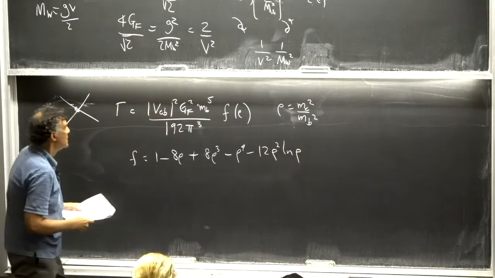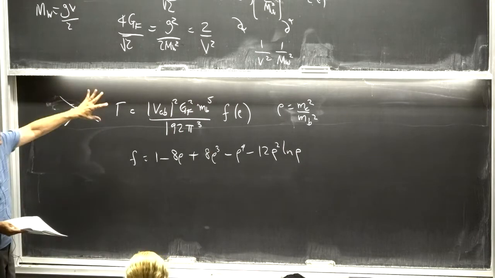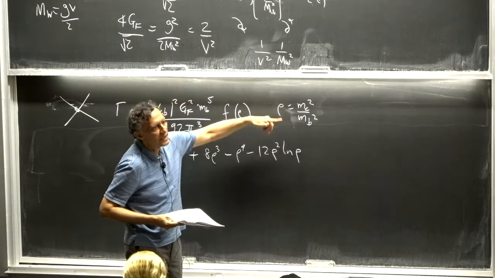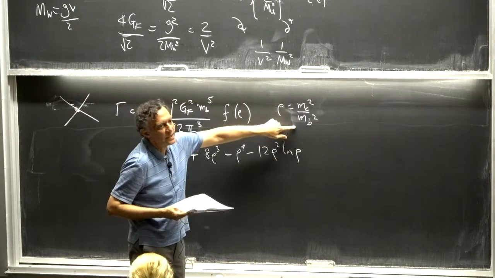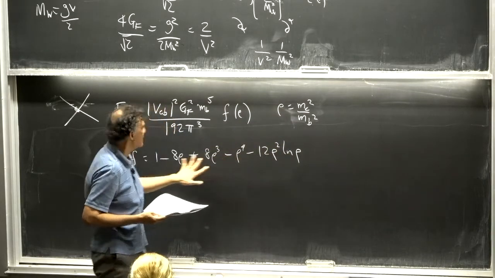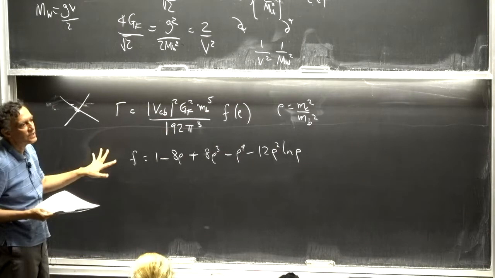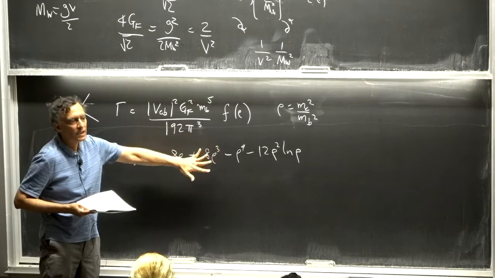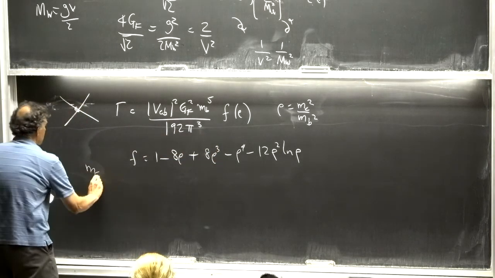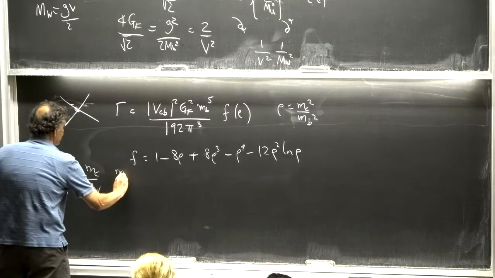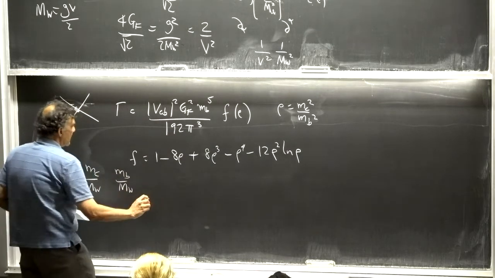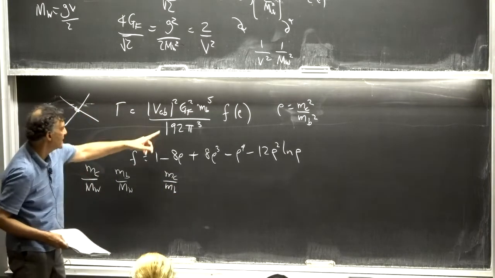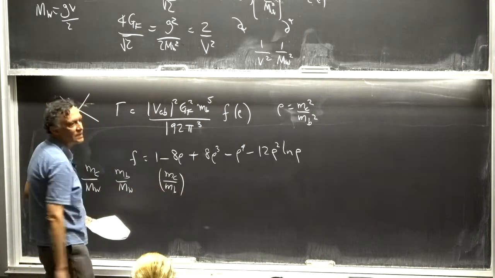OK. So what I want to emphasize here is when you start doing this calculation, this rho is depending on 2 low energy scales, if you want, m charm and mb, which are scales in the effective theory. And the entire dependence on mc over mb is retained in the effective theory calculation. This is just coming from the 3-body phase space integral in the EFT. So what you're expanding is you're dropping terms which are mc over mw and mb over mw. But any 2 low scales, in this case mc over mb, or if you put in the electron mass or whatever, the entire dependence on this is retained in the EFT calculation.